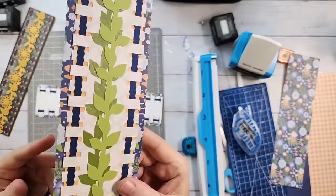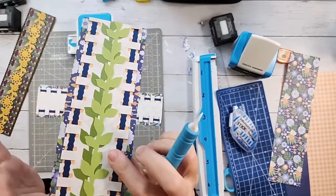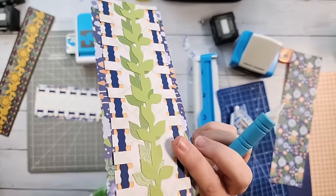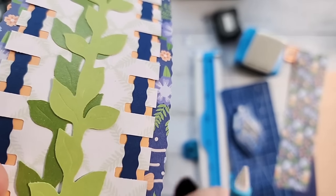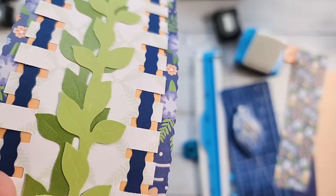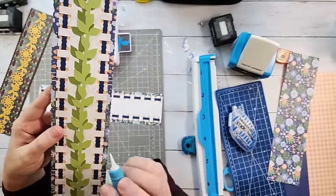And the other thing I want to talk about, I do not know whether you'll be able to see it or not, but leafy vine, because I just used cardstock, I didn't really have a texture. I didn't have a designer paper that had some texture built into it. I actually took, if I bring it up there, you can see a little bit. You see what I did? I used my multi-purpose tool and I drew little veins on the leaves. So that may be an option for you. Give it a little bit of texture. I could probably be a little more elaborate with those if I wanted to, but I just like that little bit.